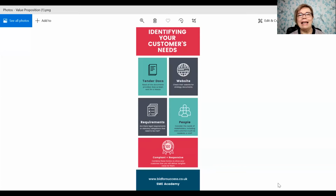So without further ado, today we are following on from last week, where we were talking about how a successful bid, a winning bid, is both compliant and responsive. And we defined those two terms. Compliant is meeting the standard that has been set out in the tender documents. That means that you have met all the requirements of the bid, so you have the necessary insurances, certifications, provided the standards, that you've filled in everything that they've asked you to do within the bid document, and it's in the right font, it's within word limits, in the right file format, all that kind of thing. So that's a compliant bid.